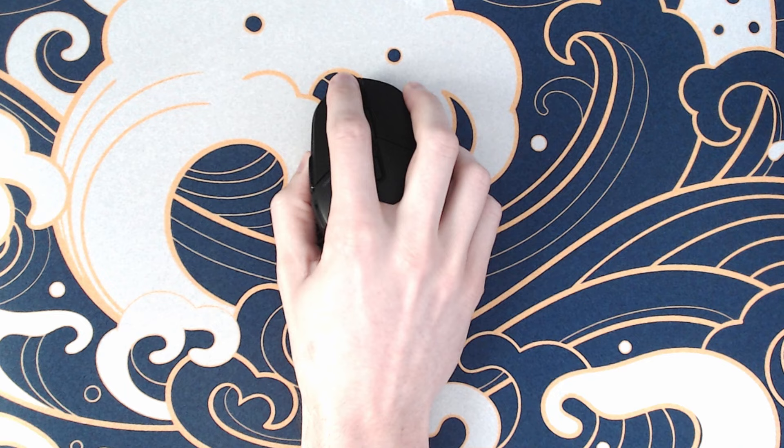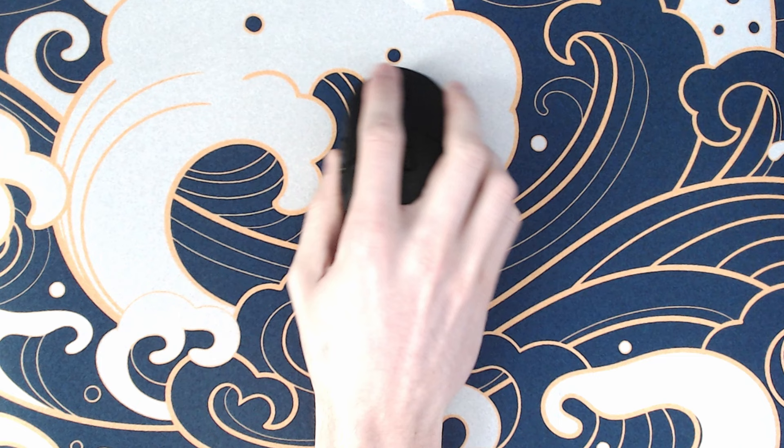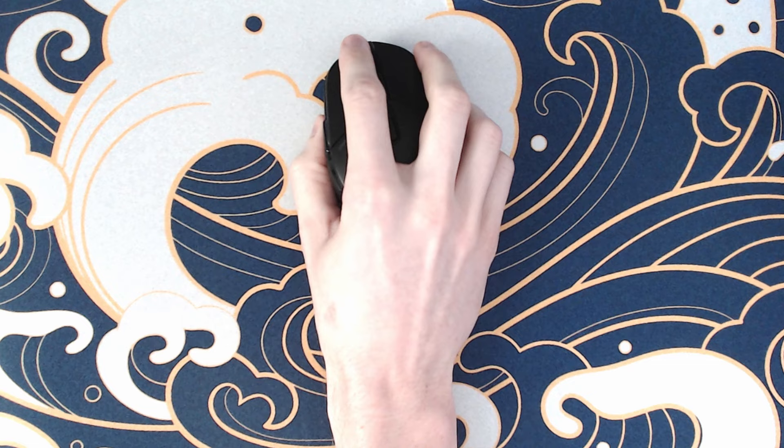What to avoid is having a high and forward mouse grip, as that would make contact impossible. What you also don't want to do is plant your wrist in one spot — this will severely limit your range of motion, the mouse sensitivities you can use, and the number of muscles that contribute to your aim.